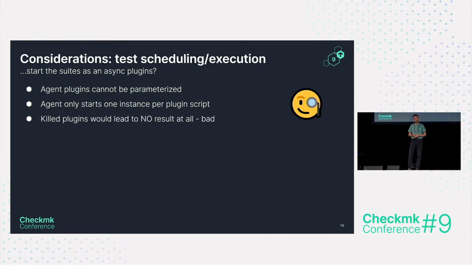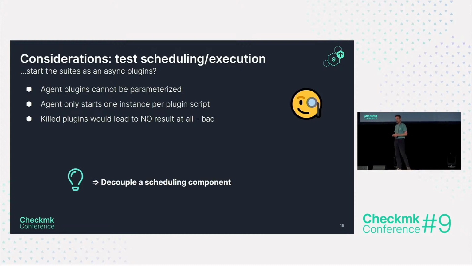By default, asynchronous plugins can be killed by the Checkmk agent if they are running too long and run into a timeout. I would say in 100% of the cases in Robotmk, Robot Framework tests are the root cause of this. And if the Checkmk agent kills Robotmk, I get no result at all. So it should be the responsibility of Robotmk to terminate overlong running Robot Framework tests to return something to the Checkmk server. So at the bottom line, it was clear to have a separate Robotmk scheduler which runs side by side with the Checkmk agent.